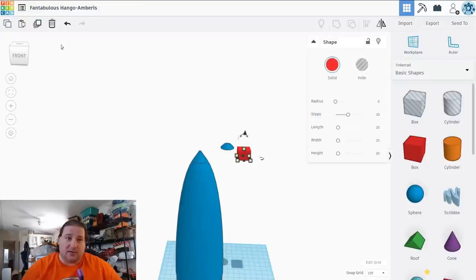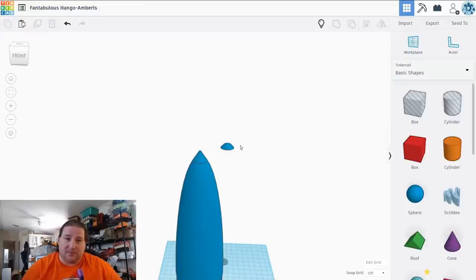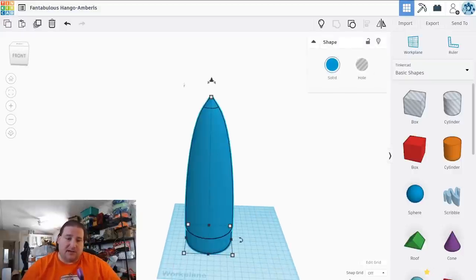We don't need these anymore, so I'm going to delete them. Just hide them, just in case I need them to modify something. So, take the nose cone. Okay? First thing we're going to do is duplicate the nose cone. Now, there's two ways you could do internal structure. You can just have ribs going throughout the entire nose cone, which is easy enough to do. Or we can also do a double wall like this, which is actually lighter and stronger. So this actually takes less material. It sounds counterintuitive, but it does. The actual ribs take more material than the nose cone itself. Slightly more.